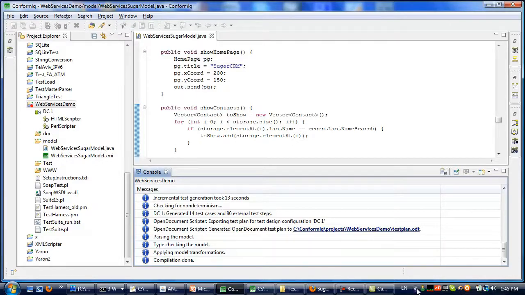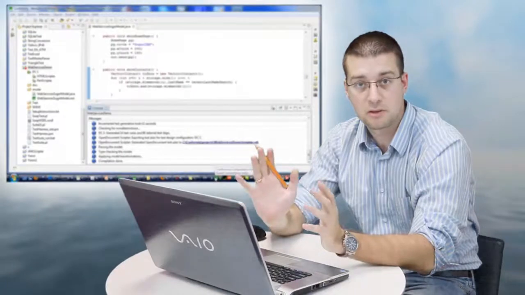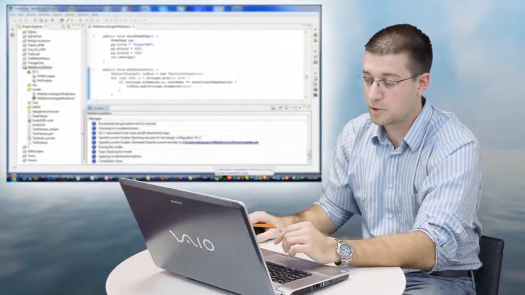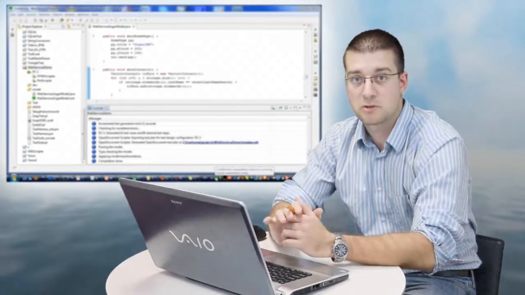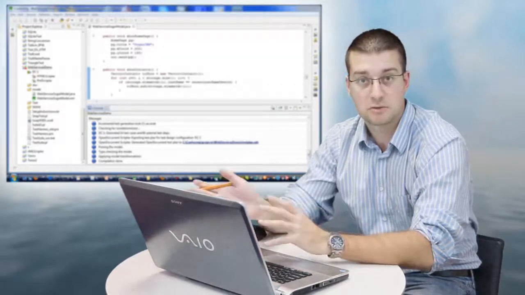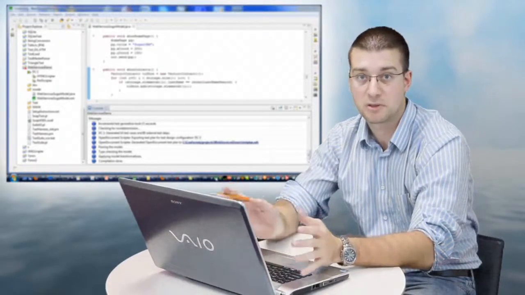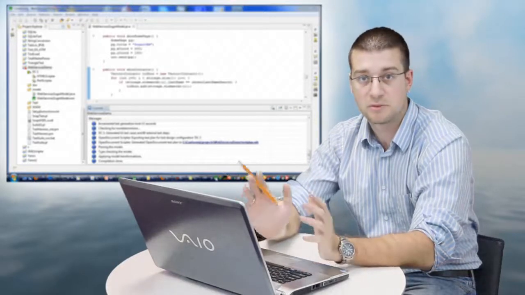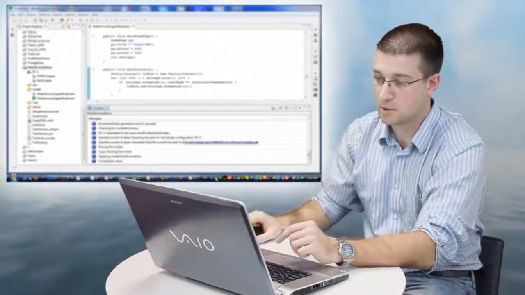What we have here is a client-server model. The client is the IDE, which you're looking at now, and then I have a computational service also running on my laptop. In reality, the computational service could be run on a standalone server with multiple cores, and multiple clients could be connecting to it simultaneously for processing the models. So you can have several testers designing models and generating the tests at the same time.